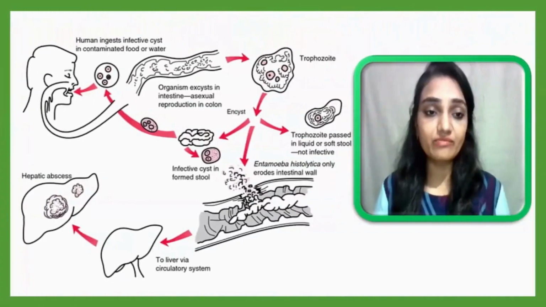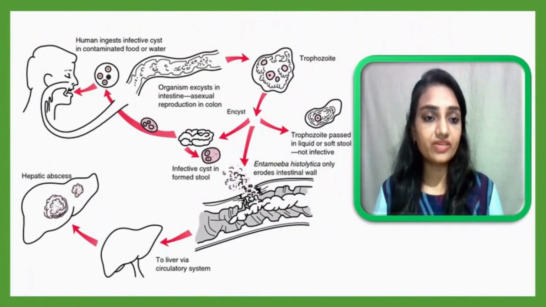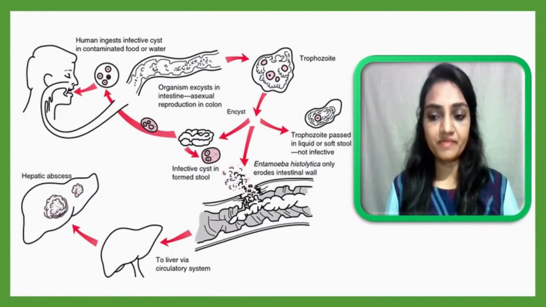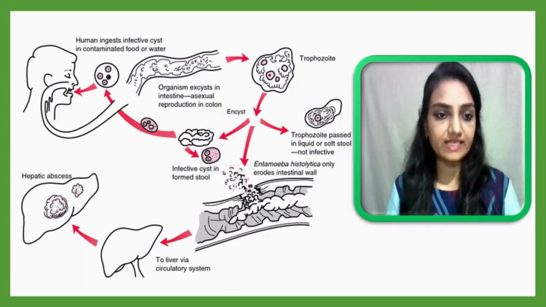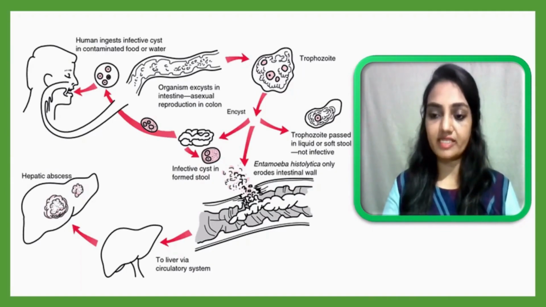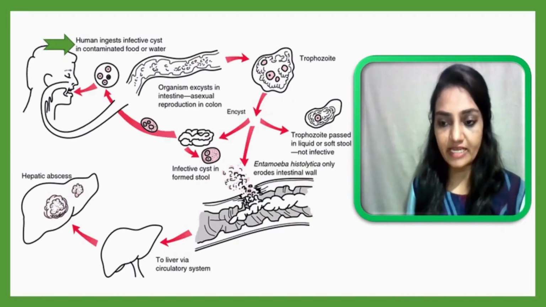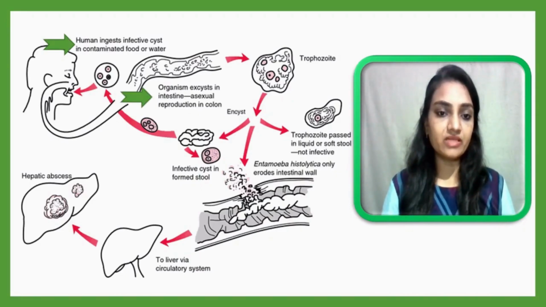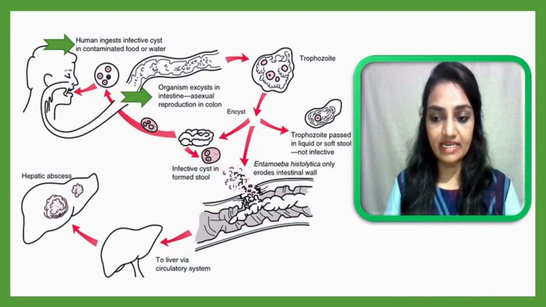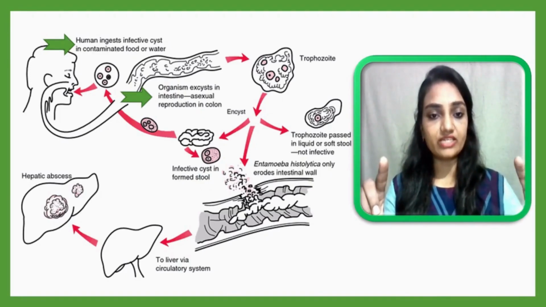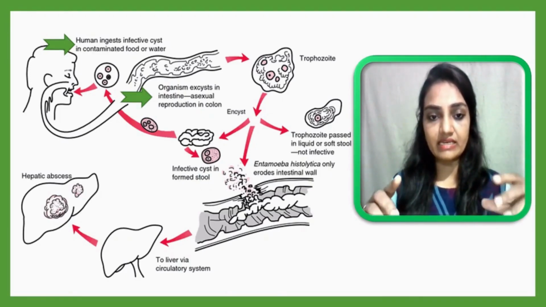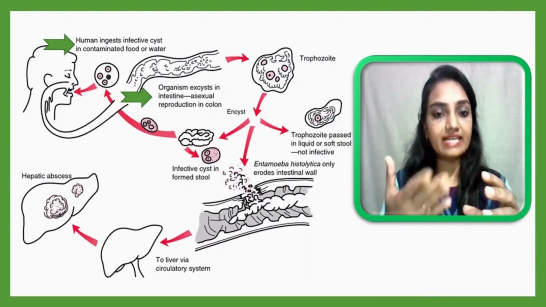Let me understand more with this diagram. Here you can see first of all, the contaminated food is ingested by the person, and the infection is initiated with the help of a cyst, in the food and water which enter the human body. That is the first step. Then, second, the organism accesses the intestine, meaning the intestine is the target organ, as I told you, the large intestine, and in the intestine it will be established.